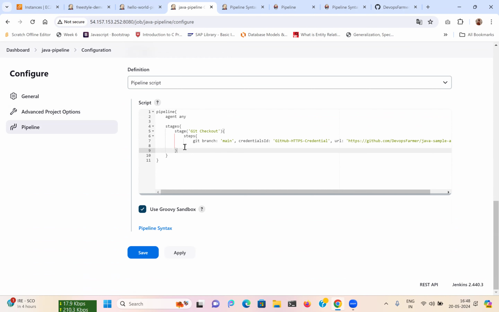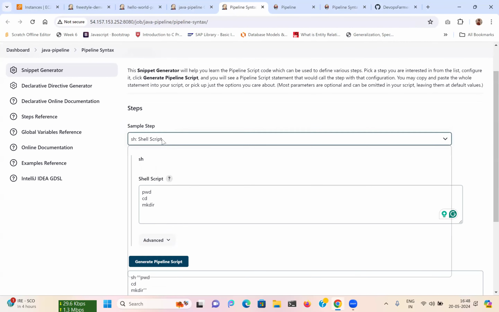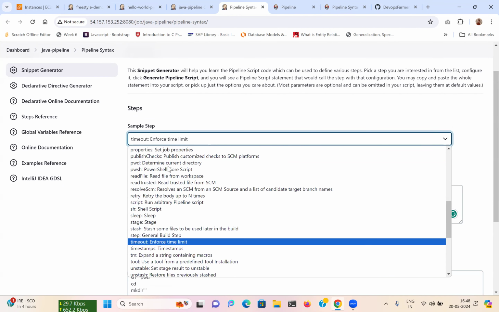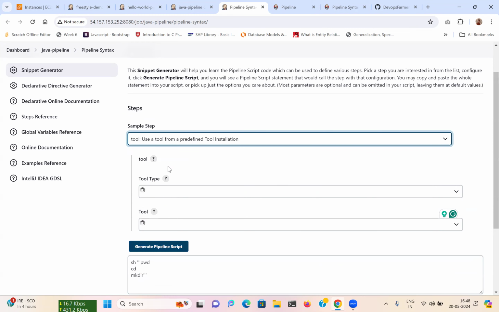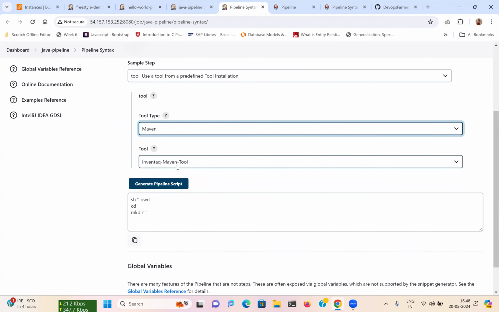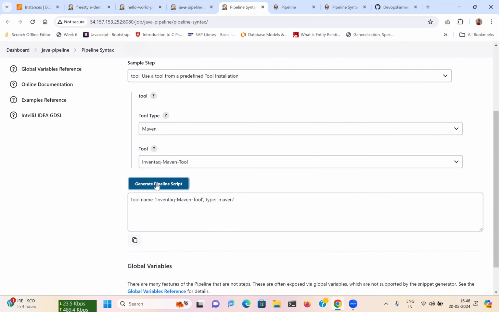Now, before using create stage, as we all know that we want to build this repository with the Maven tool. So let me go and generate a step for tool. So if we search for tool, type Maven and invent Maven tool.